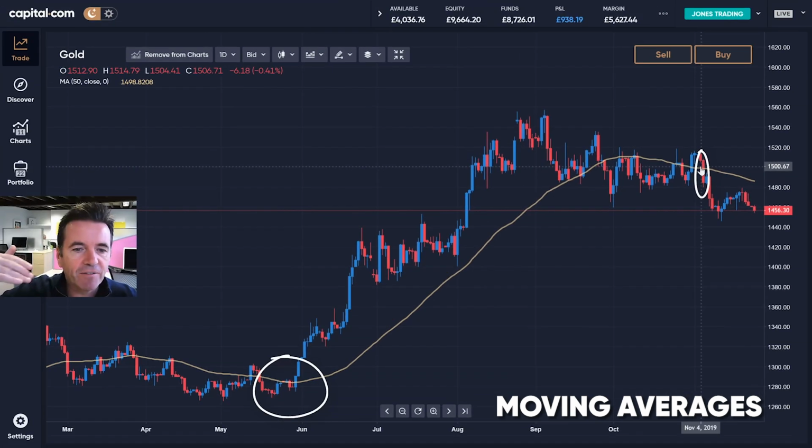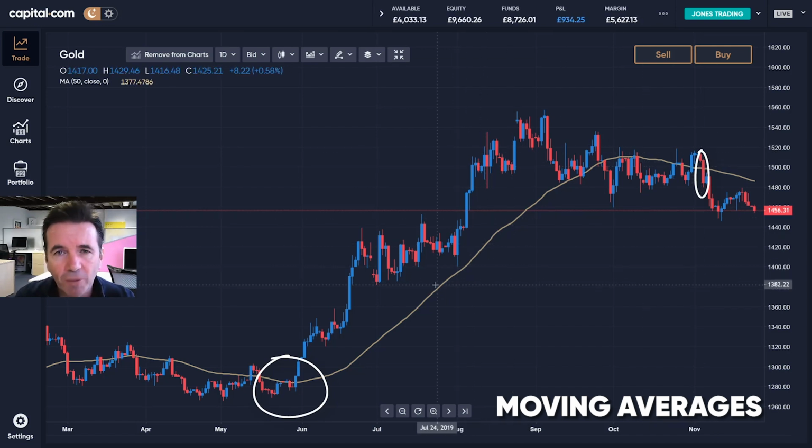So again, the 50-day moving average, slightly more patient. You are going to maybe get into moves a bit later, but arguably should keep you out of the way of a lot of the choppiness in markets. So that's one way of using moving averages and the price in conjunction, a simple price moving average crossover.